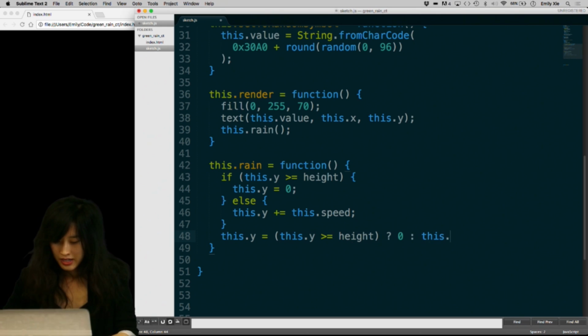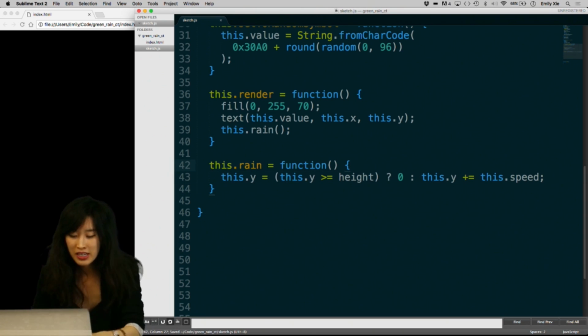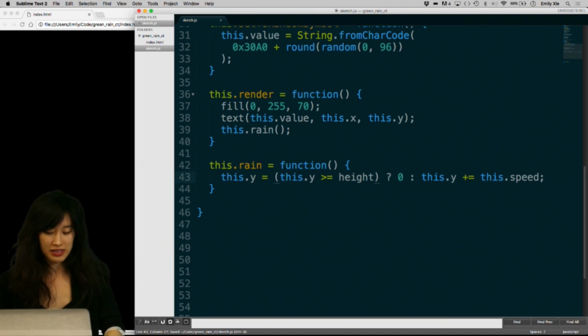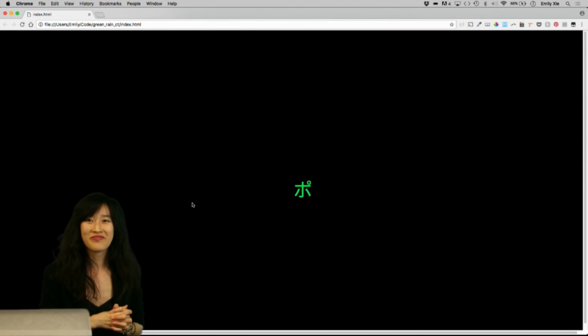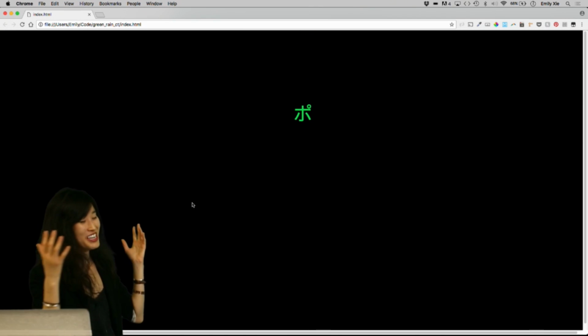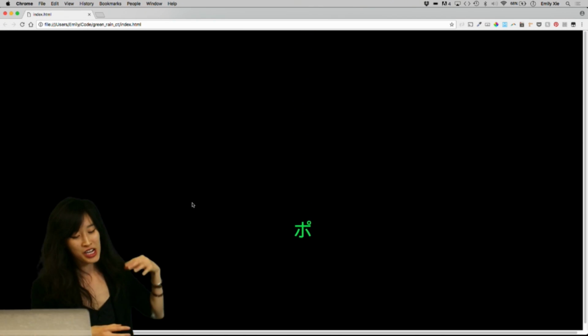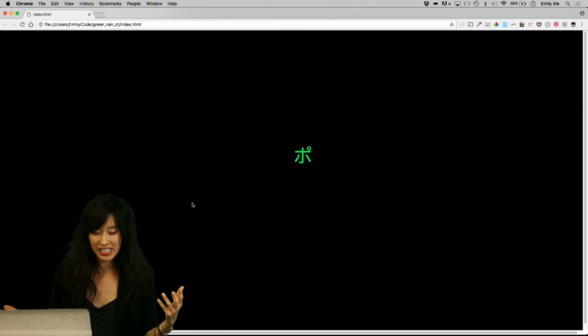Otherwise, increment y with the speed. So this here and this here are the same, so I'm just going to get rid of that. And now we have some nicer looking code. So I'm just going to go ahead and replay this now. Okay, great. So now we have a symbol that rains down in a continuous loop in our matrix.